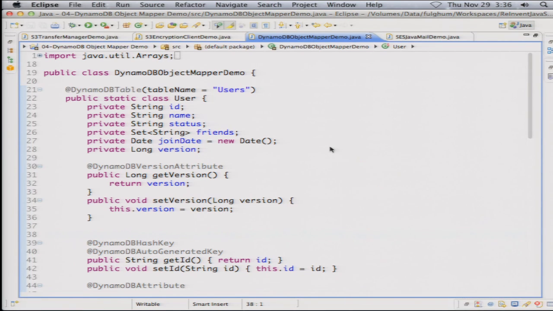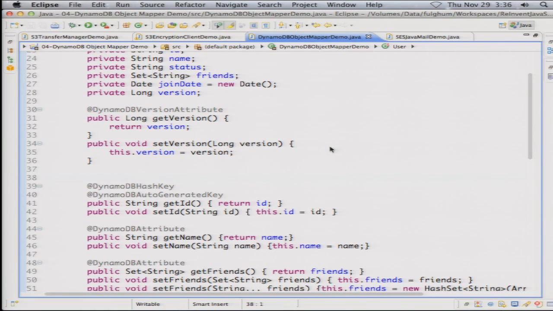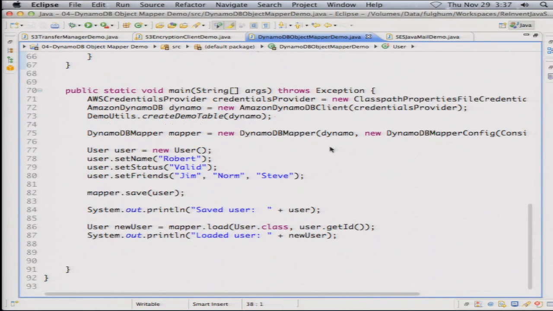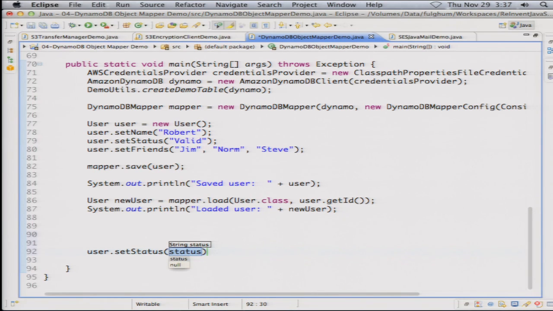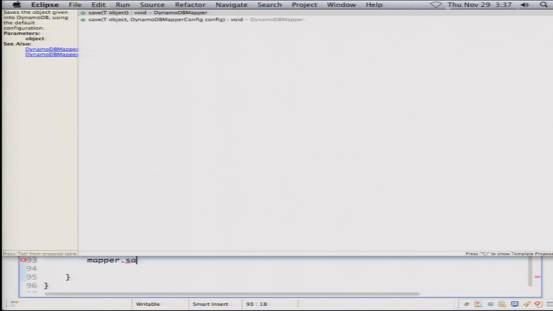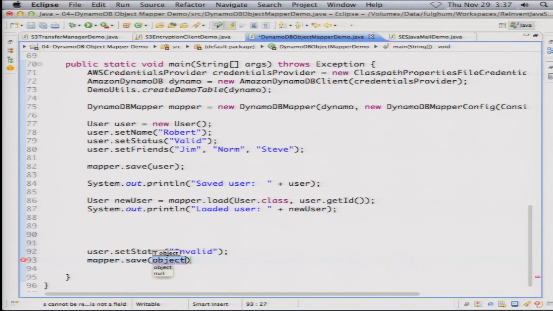So let's try to trigger this now that we've turned on this optimistic locking feature. And this will be a little artificial for this demo. You guys can imagine maybe we have multiple threads or different applications that are editing the same entity at once. But let's say our first piece of code is changing the state of this entity. We've already got these two variables, user and new user, that reference the same entity, so we'll use them. And this first piece of code is changing this user to an invalid status.